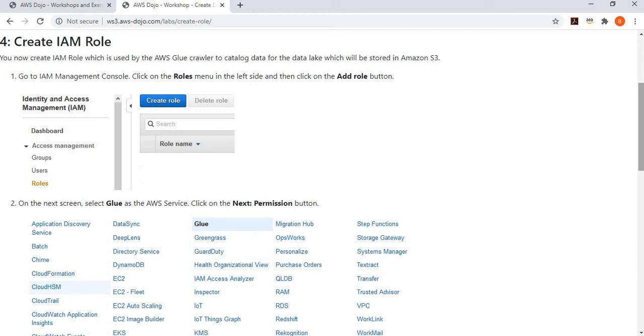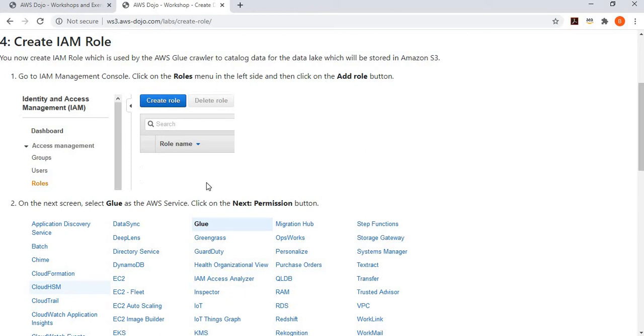For that purpose, we are going to create a role which will have the required permissions to read data from the S3 bucket, create a catalog inside a database and populate it with the schema. This role will then be assigned to the Glue crawler later to get authorization to perform such tasks.